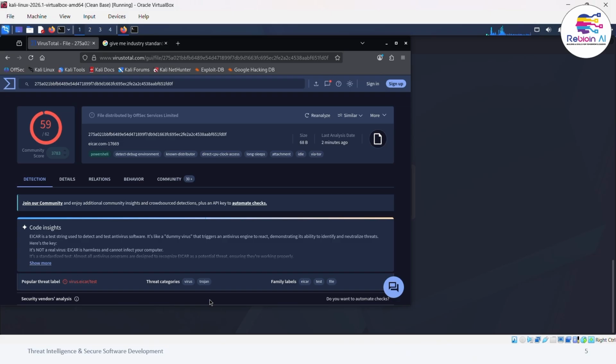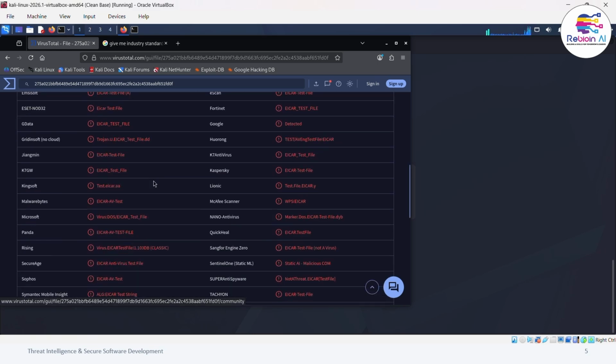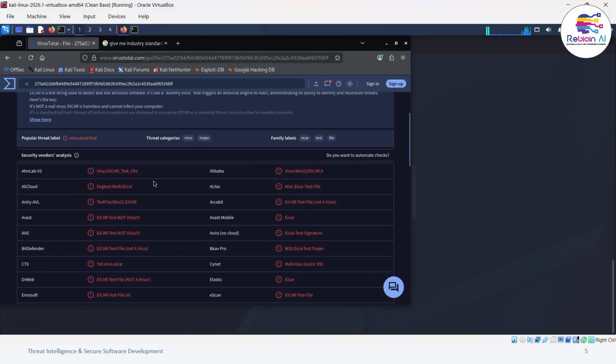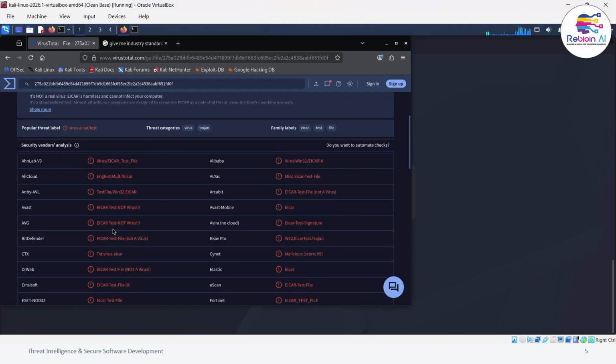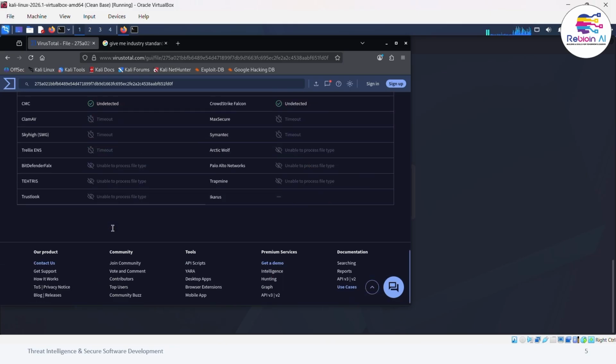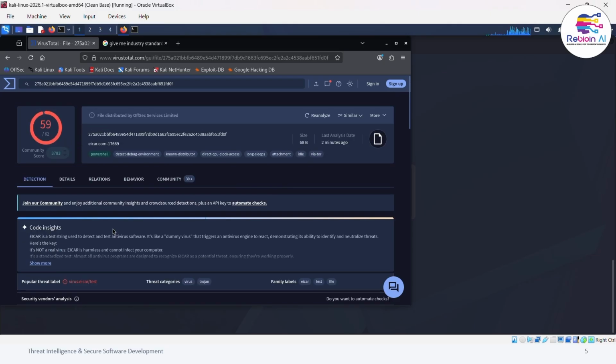Okay, now VirusTotal has scanned the file and we can see that out of 62, 59 have flagged it as a virus.